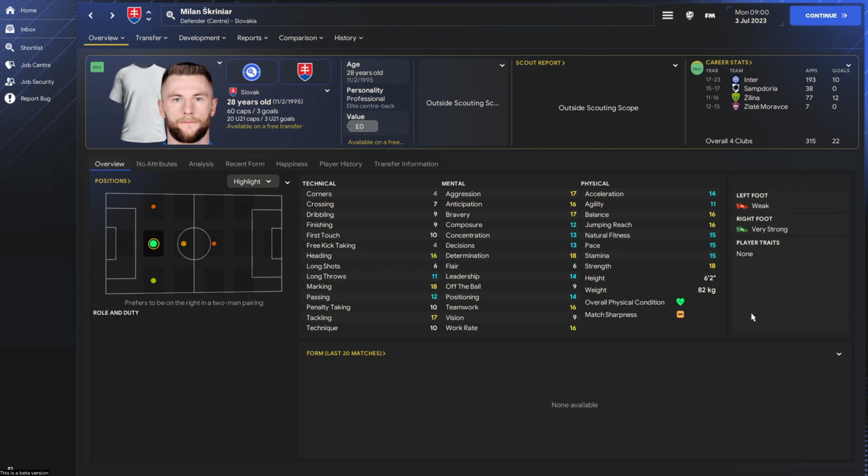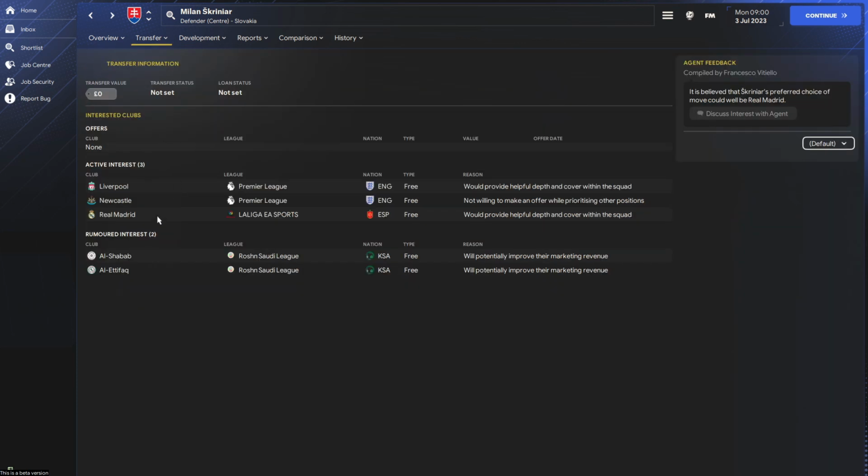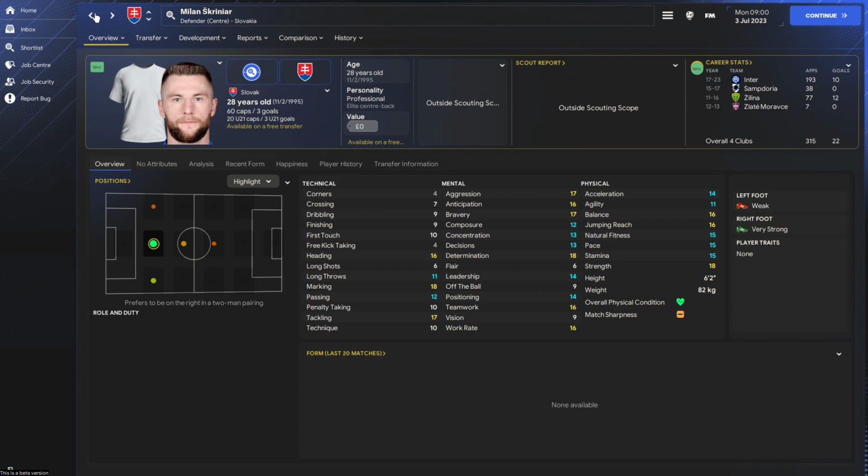Weak left foot, very strong right foot. I mean, if you're needing a centre back, why would you go anywhere else in this game mode? Obviously you need to beat off the likes of Real Madrid, Newcastle, Liverpool and the Saudi clubs to beat him, but you need to sign him if this is the game mode you are playing.